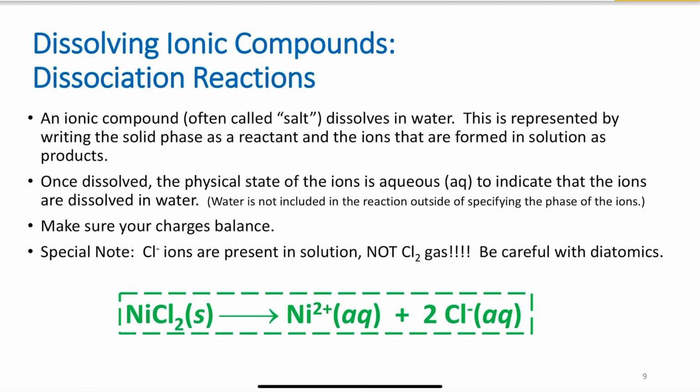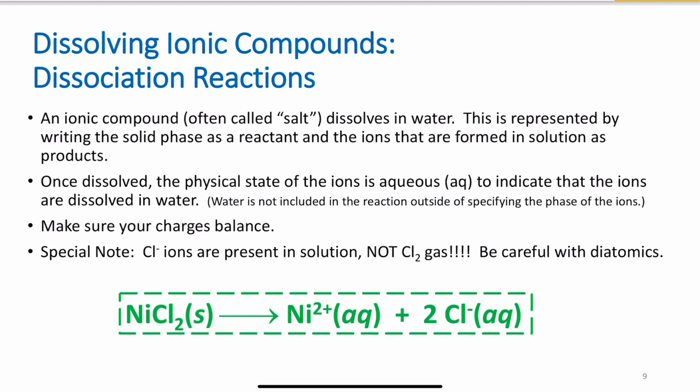Ionic compounds, we often refer to these as salts, dissolve in water. Why salt? We're going to talk about that in this chapter as well, but when an acid and a base react with each other, they form salt and water. The salt is what's left. And we'll talk about that in a different video in this chapter. But ionic compounds, we often call these salts. We'll say like a copper salt, an iron salt, a zinc salt. It means that cation with some anion that's giving it a neutral overall charge so we could have it as a solid in the real world, not just existing in solution. But ionic compound, often called a salt, dissolves in water.